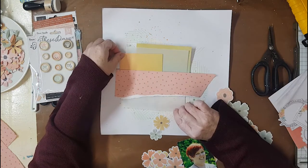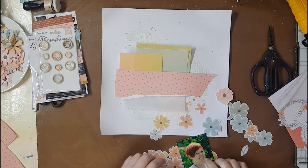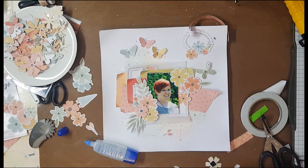So I then decided I wanted to put a little bit more of that subtle look over the page as well. So I grabbed some of the vellum that we got in this month's kit as well. It's not just for the backs of photos and things like that. I thought it would give that nice little tone to soften up some of that mixed media, and you can still see the mixed media through that as well. And I thought that just lent itself beautifully. I do back the photo.